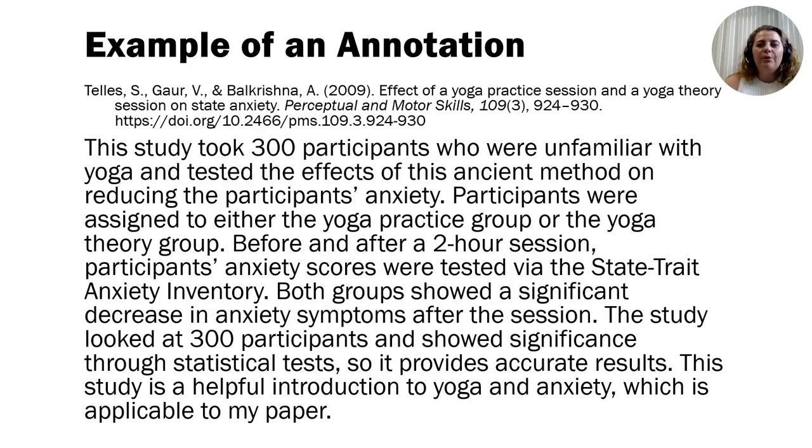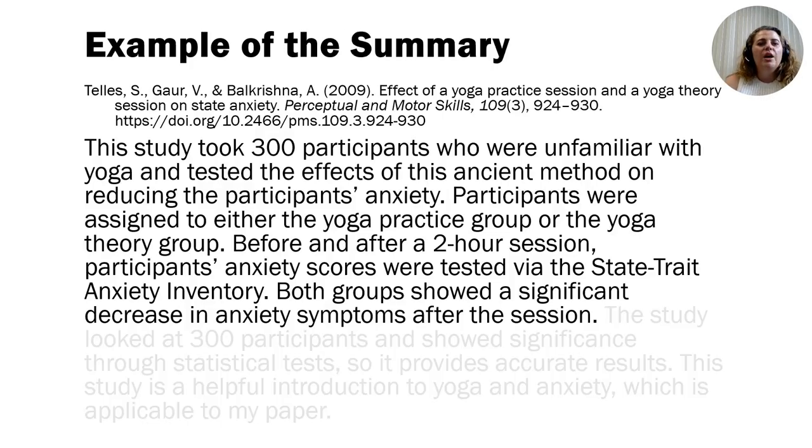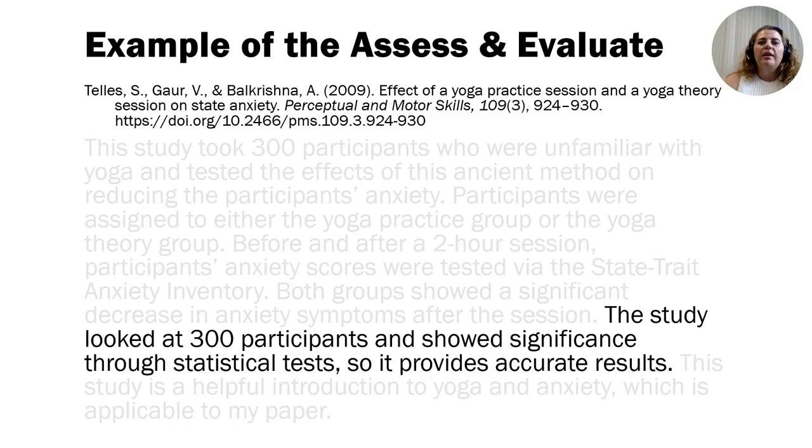So let's break down what that annotation looks like. So first we have our summary. So this is looking again, what is this article about? It'll be a nice little refresher, a few sentences to really tell you what the article is about. Next, we have our assessment and evaluation.